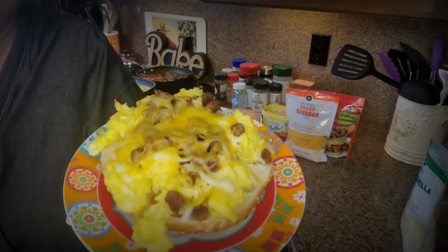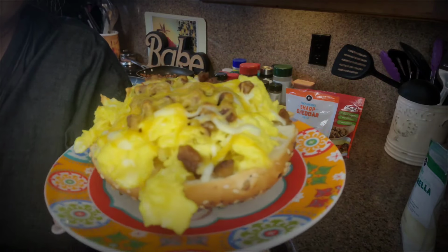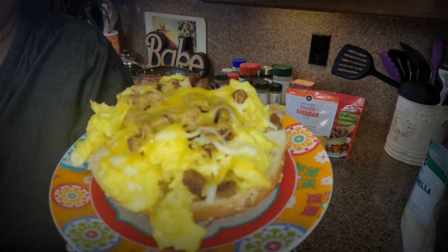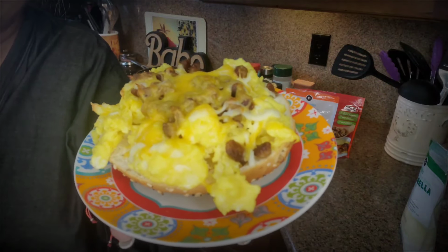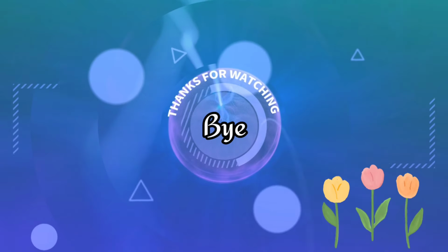So here is the finished product. Look at all of that yumminess, the melted cheese, the crumbles, and the egg, all full of yumminess and deliciousness. Let's eat, guys.